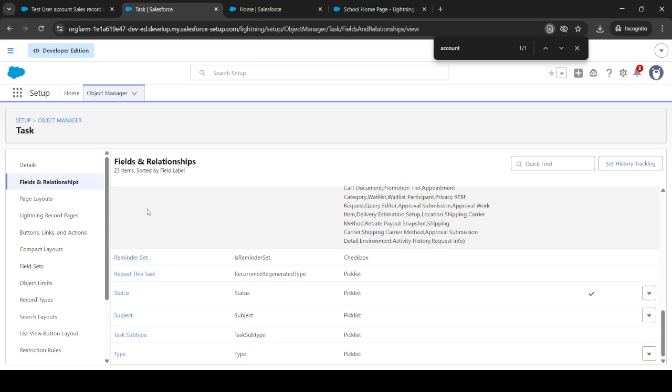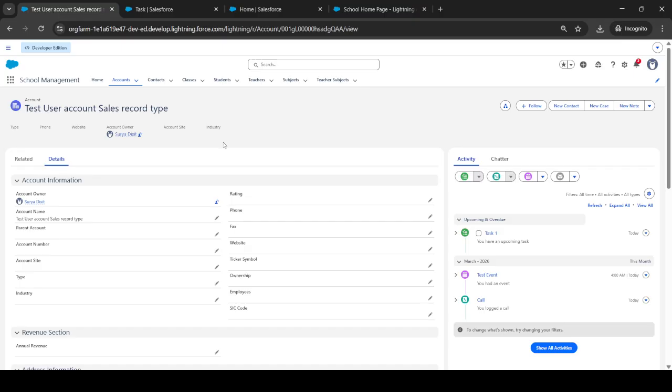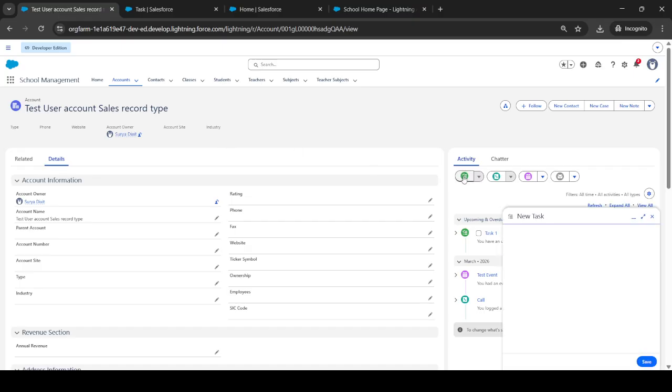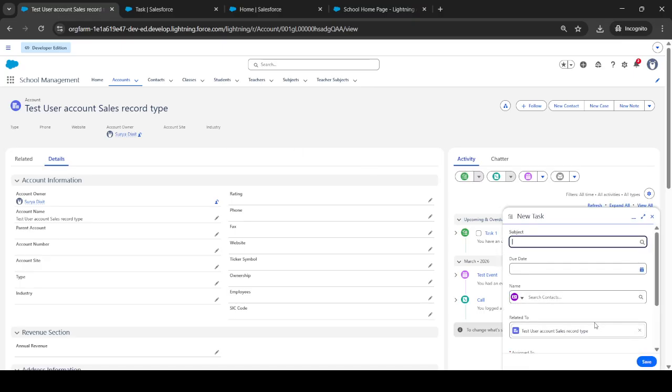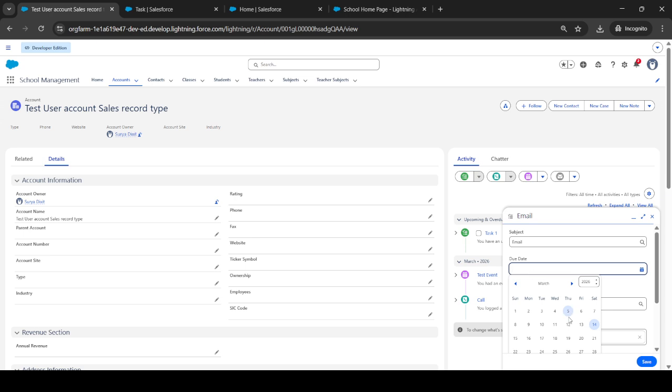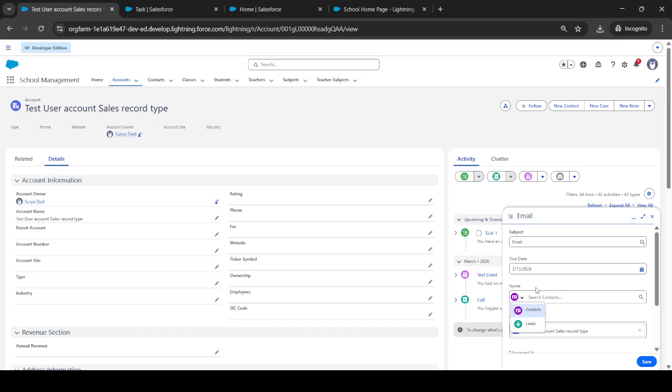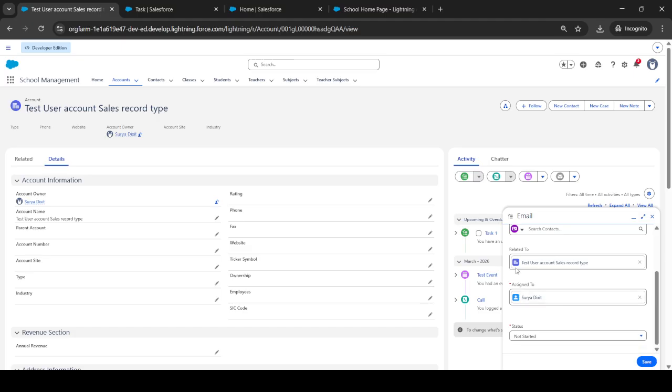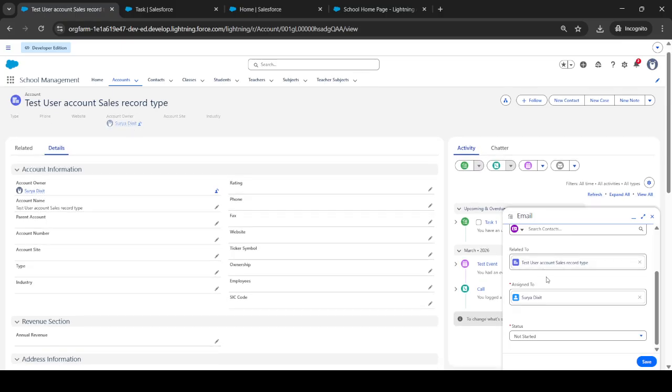So this is the subject. Subject is already there, so this is something that Salesforce has already created for you. At the time of creating the task, you can choose it from here, and you can give the due date. If you want to relate this to any contact, you can choose it from here. If you want to relate this to the account only, then you can choose this.